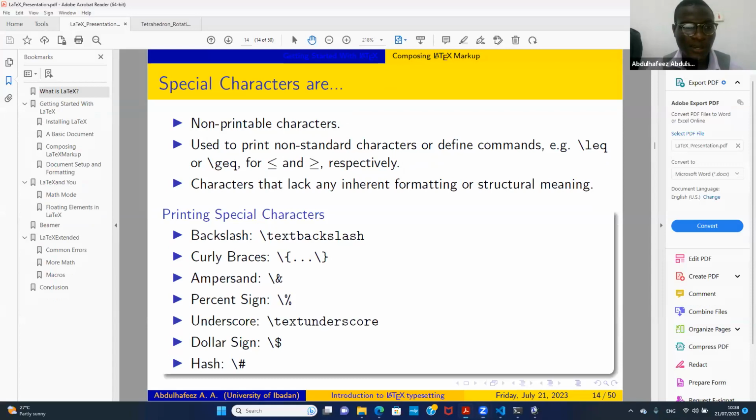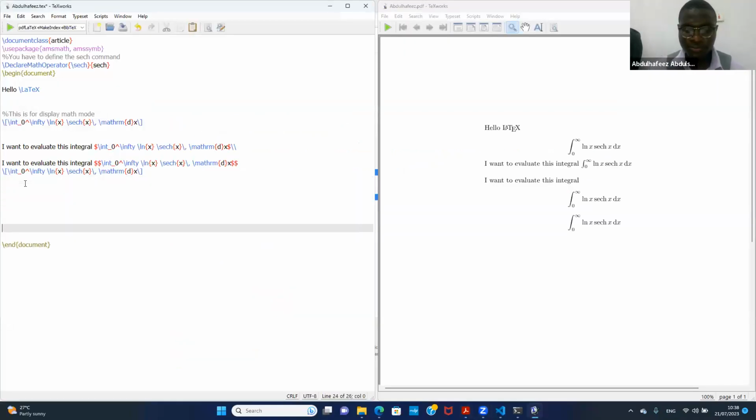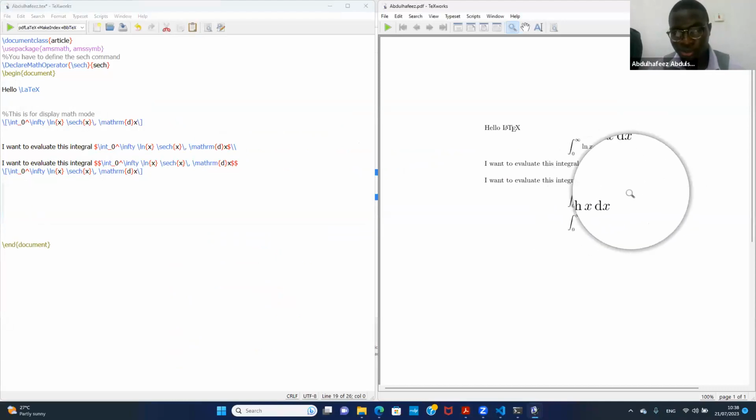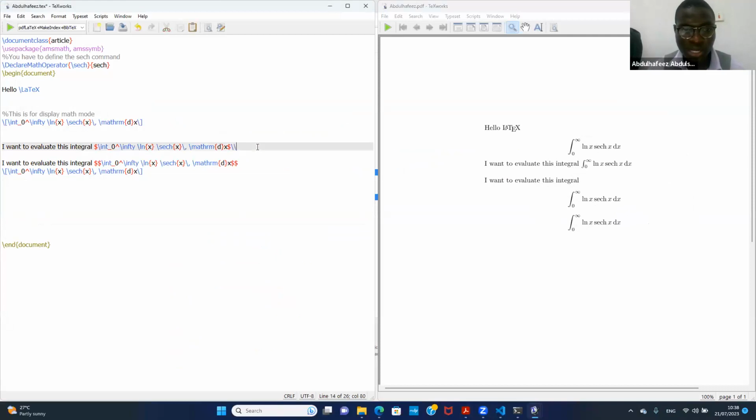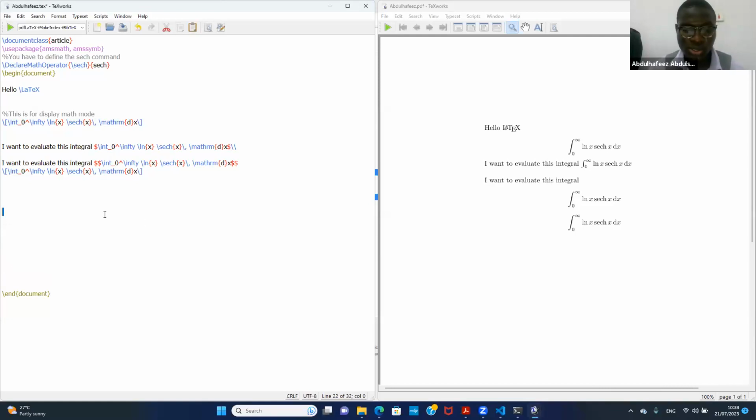All of these spaces that I'm leaving have no effect on the body. These are what have effects: the paragraph, the modes, the math modes. Maybe I leave 100 spaces. They don't have any effect in the output.